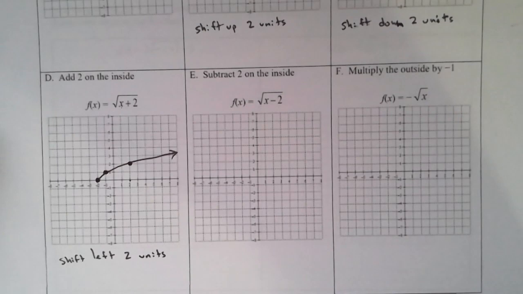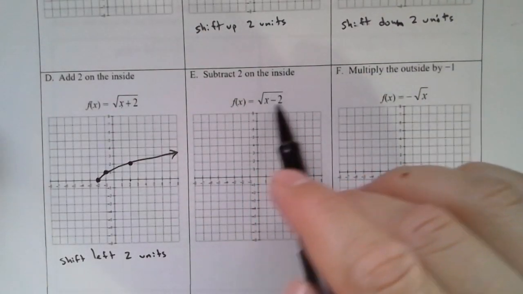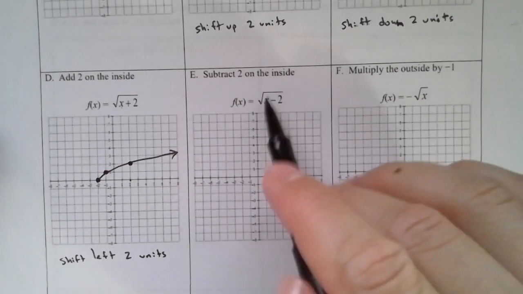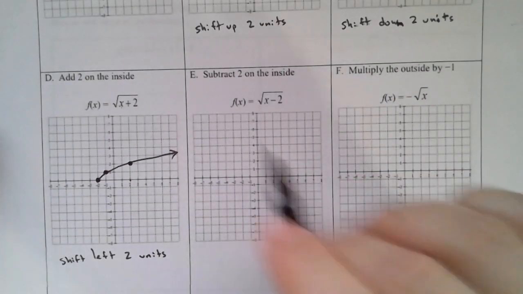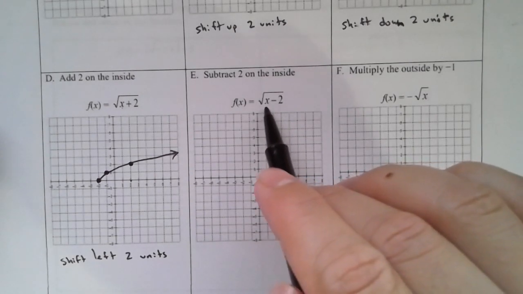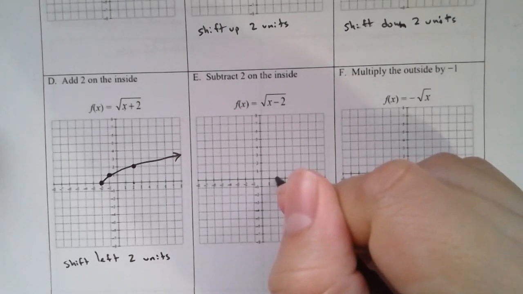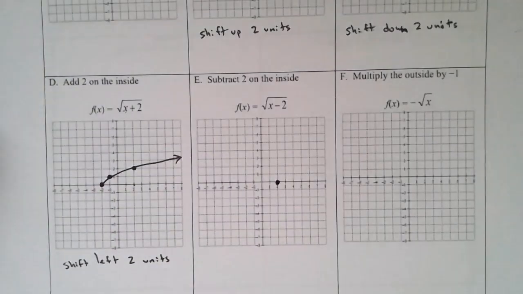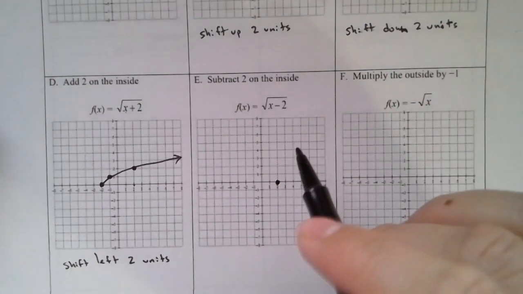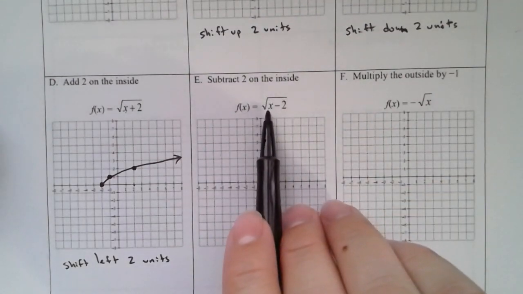So let's see what that does. Okay, same way, I want to get 0 here inside first. How do I get 0? Because I know that's where my function starts. To get 0, I have to plug in positive 2. So 2 minus 2 would be 0. So here, x is equal to 2. Let's get 1. How do I get 1 on the inside? I have to plug in 3. 3 minus 2 is 1.